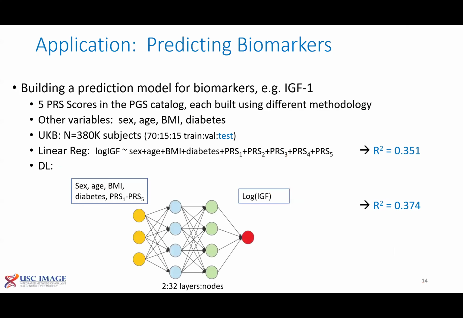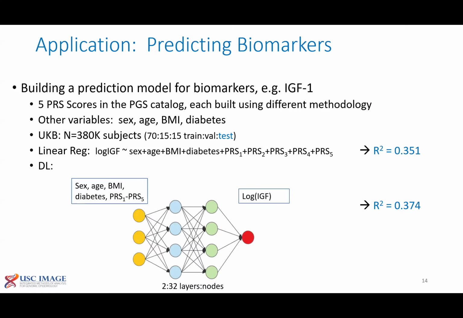So we've taken this to the UK Biobank data. Here we have a desire to predict what are called biomarkers, things like your glucose level, your HbA1c level, things that aren't measured in our Fiji data set, but they have been measured in the UK Biobank data. So we can try to build a big model to predict a person's blood glucose or their HbA1c or something like this. We have a lot of available data.